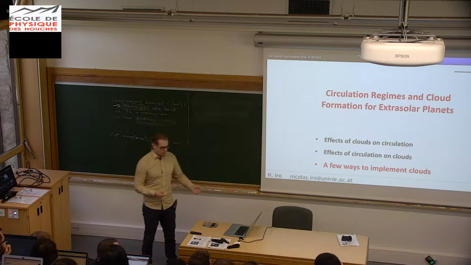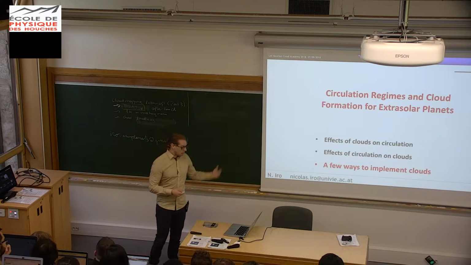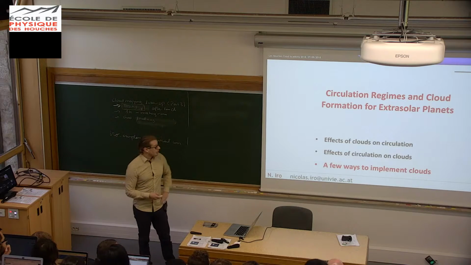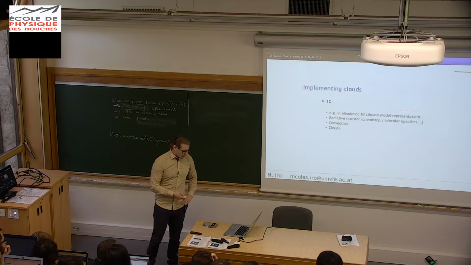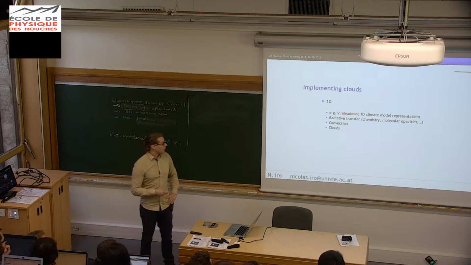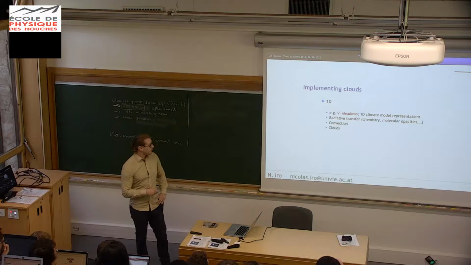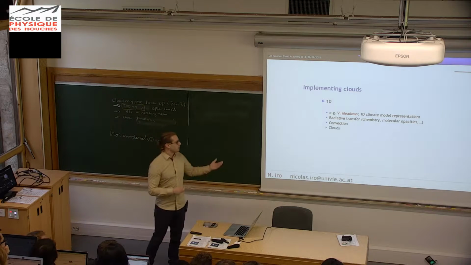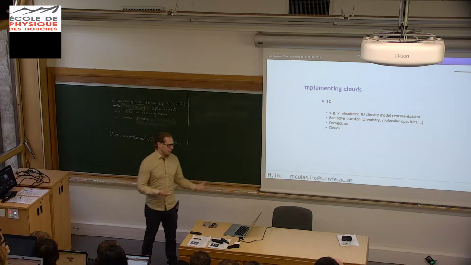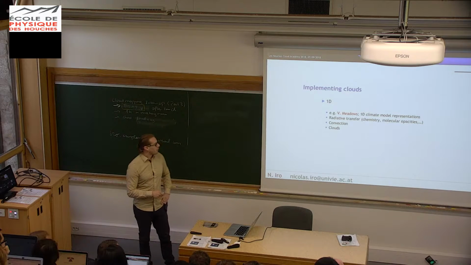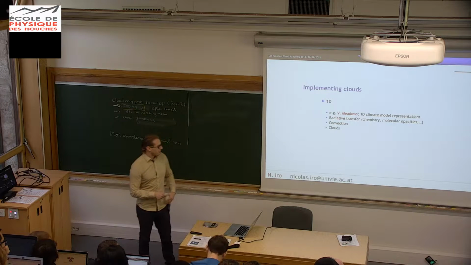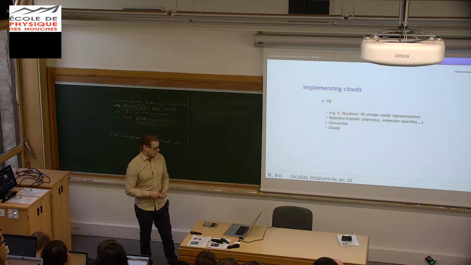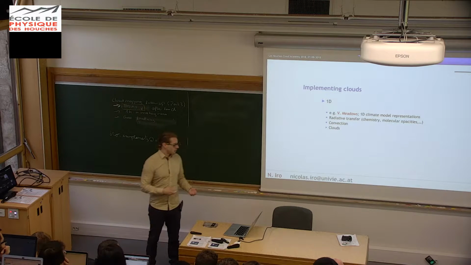So as I said, if you have a GCM, I talked briefly about how to calculate this Kzz. Now I'm looking more broadly at models and clouds in models. So the first thing would be in 1D, for example, what Vicky presented. In the climate model, the circulation is kind of prescribed, but in these models you have radiative transfer, including chemistry, molecular opacities, and so on. Convection prescription for the convection, and obviously clouds.